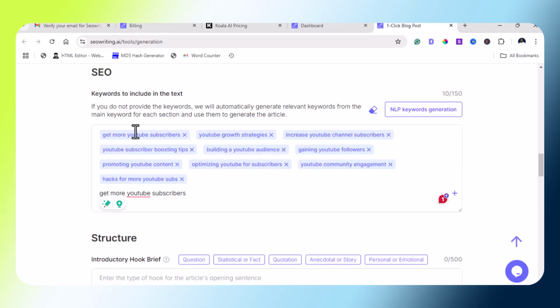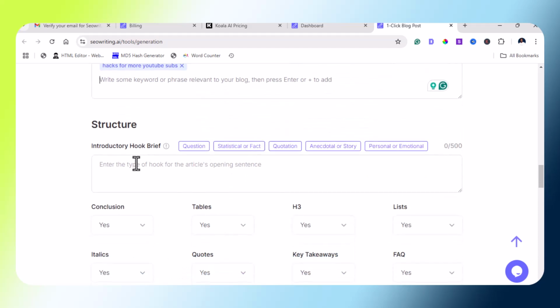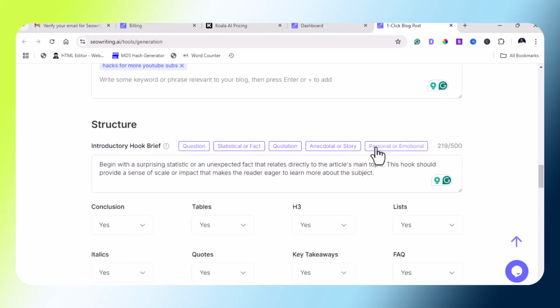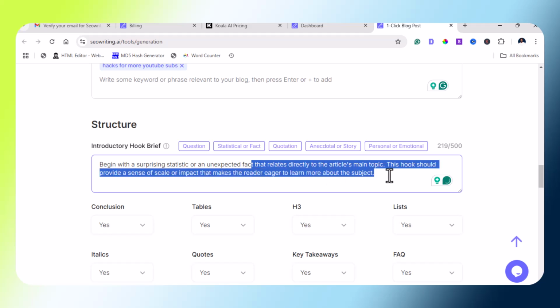Okay, so these are the keywords it's generated for me, and you can see how close they are to my original keyword. For the structure, you can select how you want the introduction to look like. You want it to be statistical or a quotation. So it's going to generate a prompt like this, and that is how your article would begin.